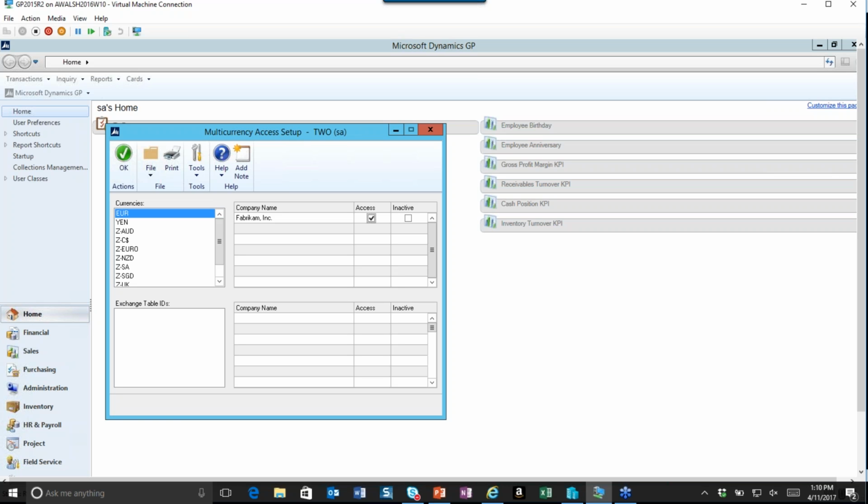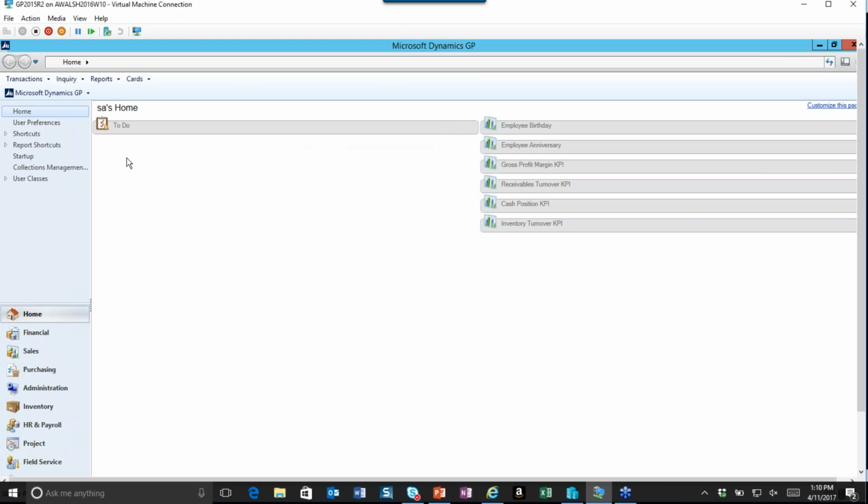So just keep that in mind as well. But just note that when you go to give access to companies for multi-currency, only one person, and usually that's going to be the SA, the system administrator, can be logged into the company at a time. So I'm going to click OK here.